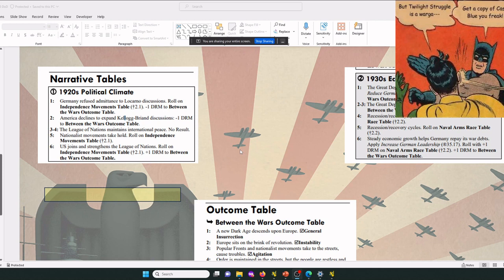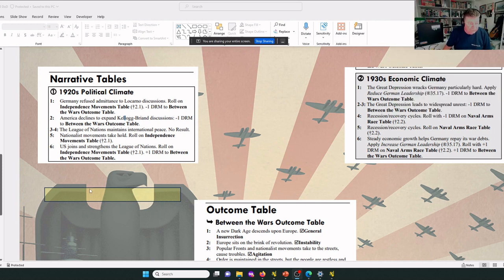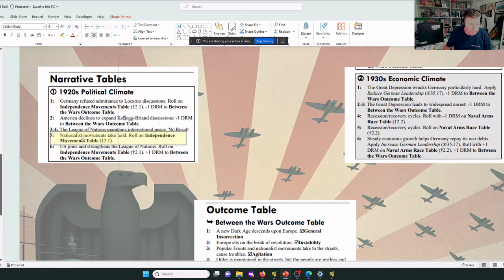Would someone like to roll the dice in Discord? You'll have to do it in a different channel than the one Joe set up here. You'll hear it clanging across the table. Here we go. It's a 5. Nationalist movement, take 4. Roll on the independence. Now, I think we have to go immediately to that.